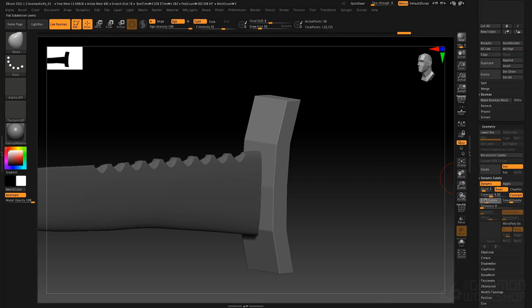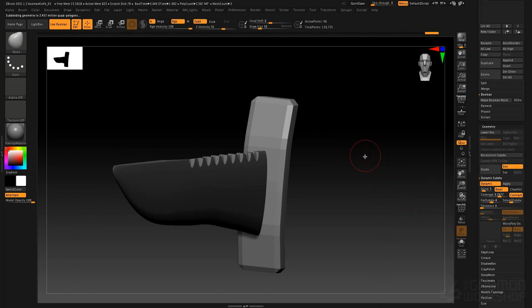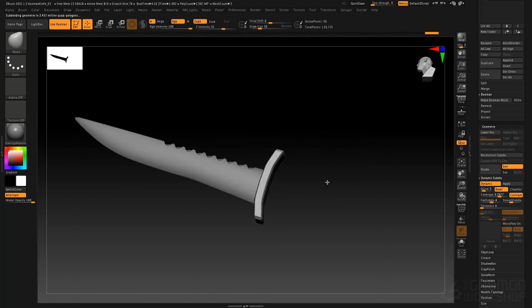And we can adjust our flat subdivisions here. And then we'll change our coverage, and we can give a bit of beveling to that. There we go. Let's turn that up. So now we can put beveling into that smooth, and that will be applied once we actually apply that geometry.